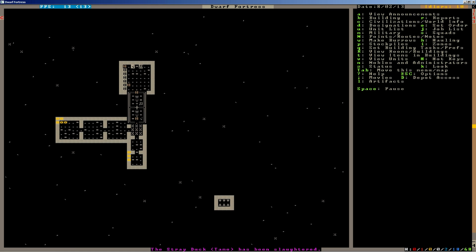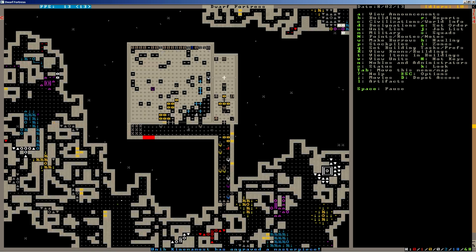Things have been slaughtered, which is actually what I want to happen, so that's all good and lovely. I've gone up one, there we go. So the engraving's nearly done here, which is good. I'm thinking that I might end up needing a separate memorial hall purely for those who have died.